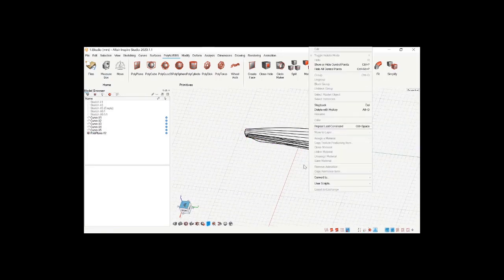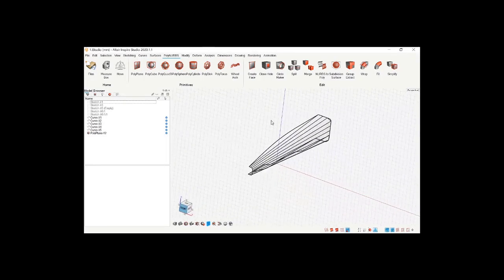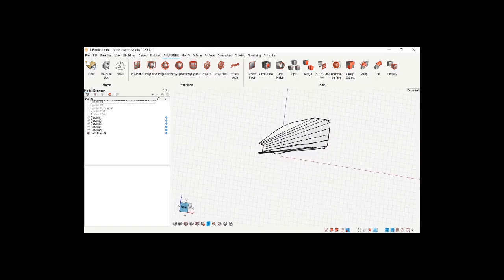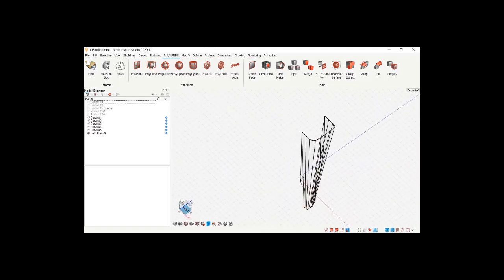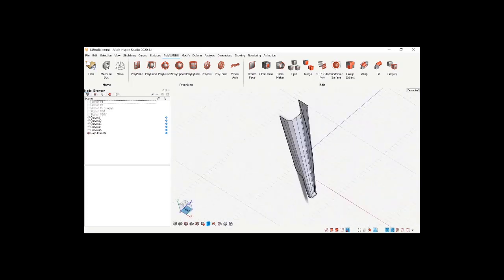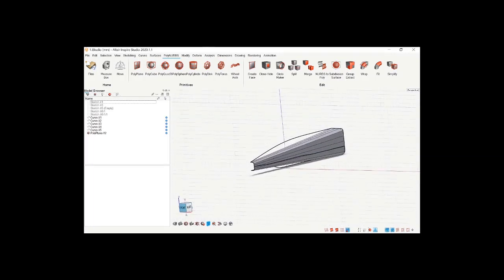And here I have the surface. This surface, you can see it, is a little bit strained. It's not adapted to the other profiles. I'm going to show you the surface in another way. If I press the key number 2 or here, the different way, I can say the surface is not adapted with the other part of the profiles that we have.